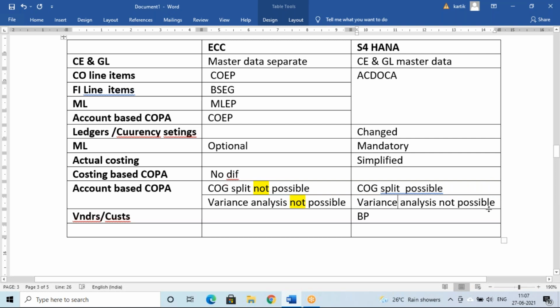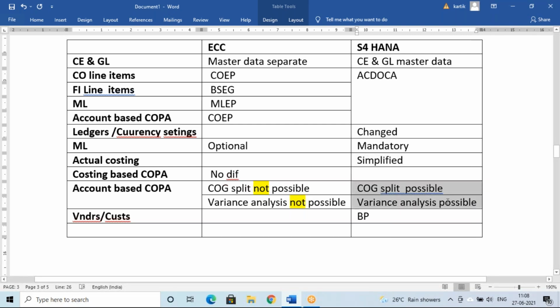What is variance analysis? I am talking about production variance. So production variance can be settled to COPA, and it can be divided into different categories like input price variance, input quantity variance, resource usage variance, etc. For example, if more raw material is consumed than is mentioned in the standard cost, then it causes input quantity variance. Or if raw material price has changed, it is input price variance. So like that you can analyze, and also scrap variance. All of them are called variance categories, and you can send variance categories to costing-based COPA. And it is also possible in account-based COPA of S4 HANA. Yeah, this is possible here.